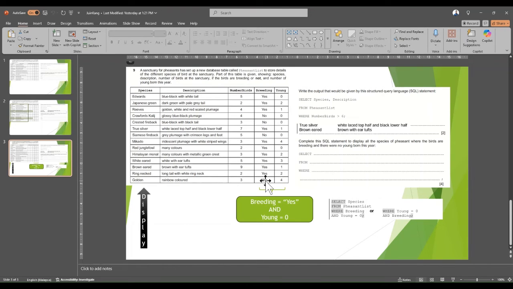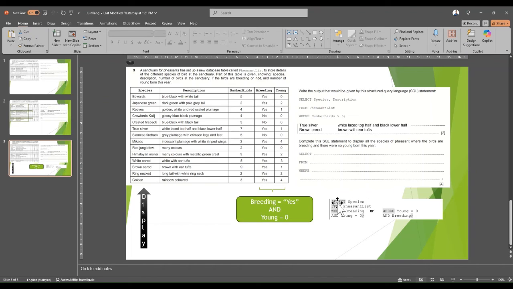See that? So birds are breeding: breeding must be equal to yes. And there are no young born this year. So the last column is number of young born this year, this one. So there are no. No means zero. So young equals 0. They must fulfill both of these.